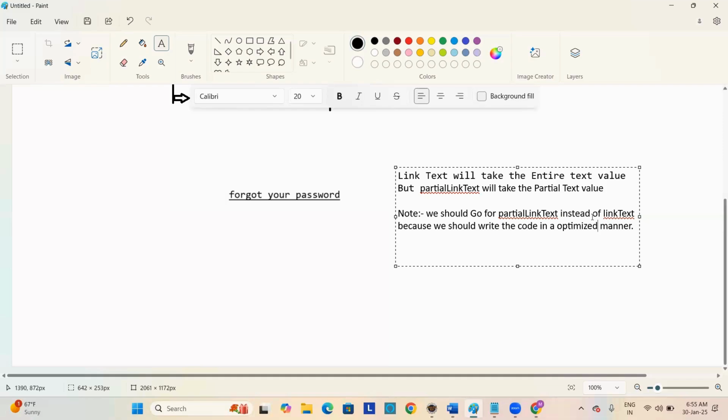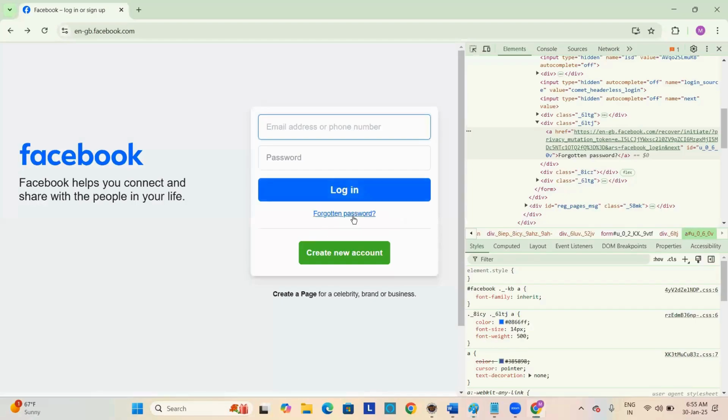Not limited. See, as we are the testing team, specifically automation is done for regression testing or repeated times of testing. If we write the entire text value, for example, this is written as forgot your password, and the development team has changed it to forgotten password, it may not work. If it is written as forgotten your user password, that means it may not work.